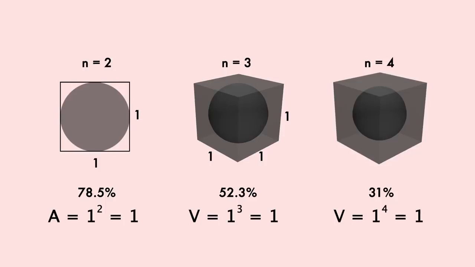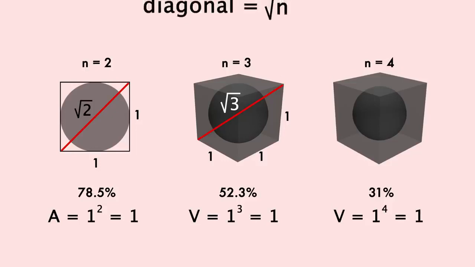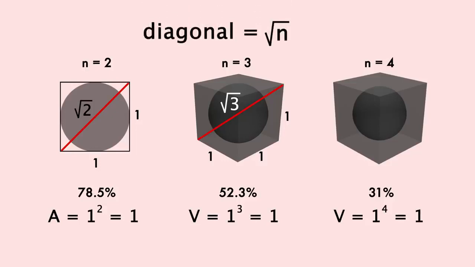Another thing to notice is the diagonals of the cube. In 2 dimensions, the diagonal has a length of root 2, while the circle has a diameter of 1, just a little less. In 3 dimensions though, the diagonal of the cube goes to root 3, while the sphere's diameter again stays at 1. In any dimension n, the diagonal of the cube has a length of the square root of n, as in those corners get further and further apart without bound as we move up in dimensions. The sphere on the other hand is maintaining the same diameter and thus taking up less and less of the space as the dimension goes up.